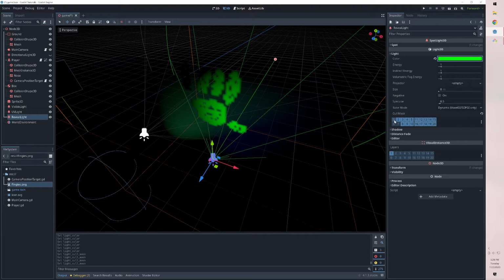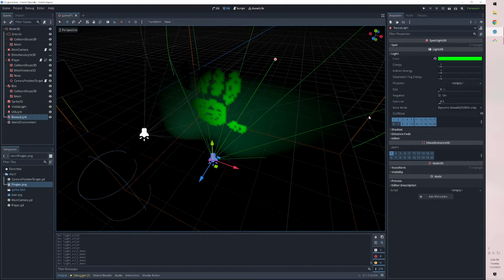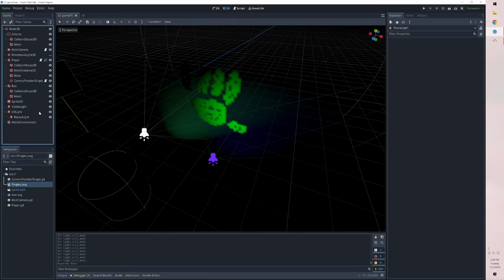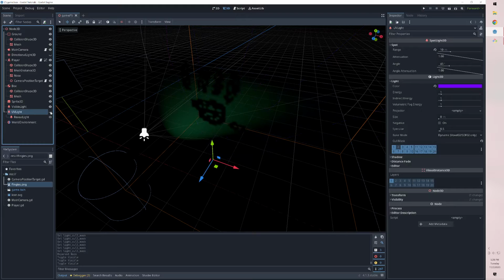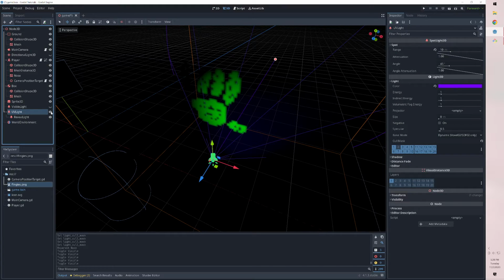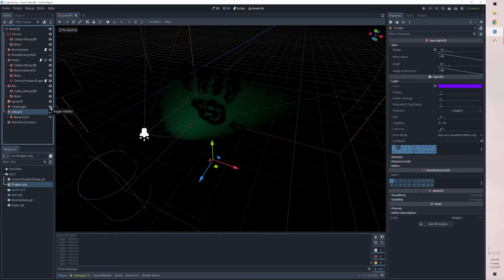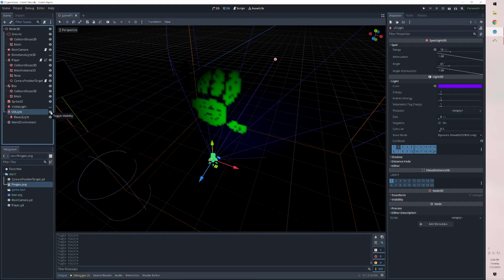And then notice when you turn it on, it also lights up the ground, but we don't want to light up the ground. So we want to turn off all the other layers here. And now it's only lighting up the UV layer. And if you make it a child of UV light, then they'll move together. And now you can see when you turn it on and off, you can't see it with this light, but you can see it with this light.